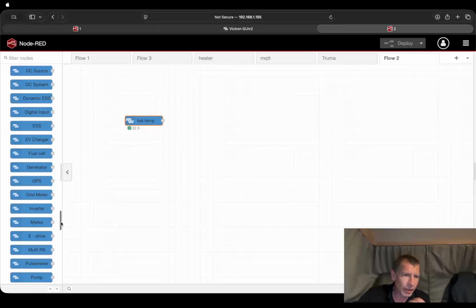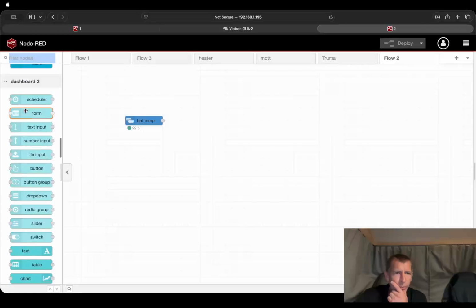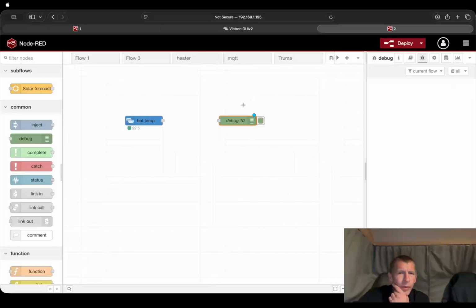So you can actually put a debug node in. It's right at the top. Again, drag a debug node in, and then bring the debug panel up, which should be here. Then you can draw a wire to that debug node. So anything that comes from this node here will come down this wire and into whatever device or program you wish to use. To start off with is a debug node, so we can actually visualize it.